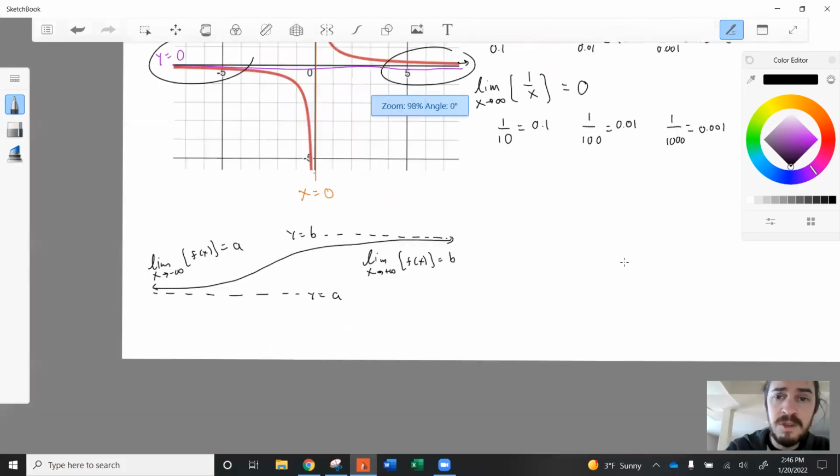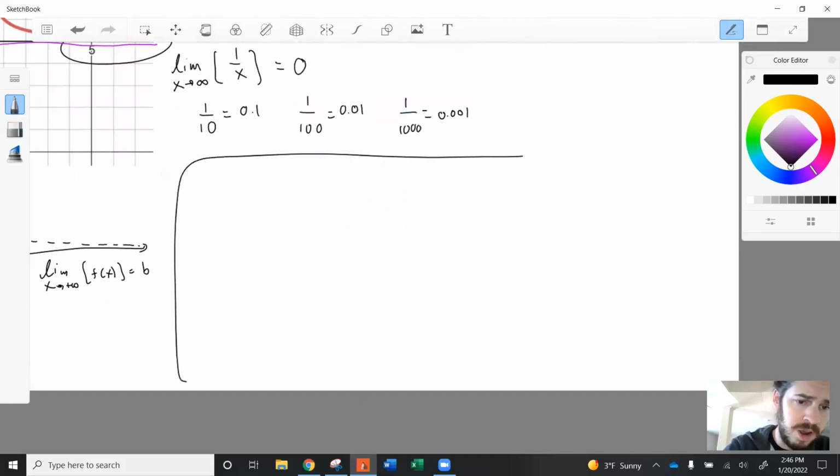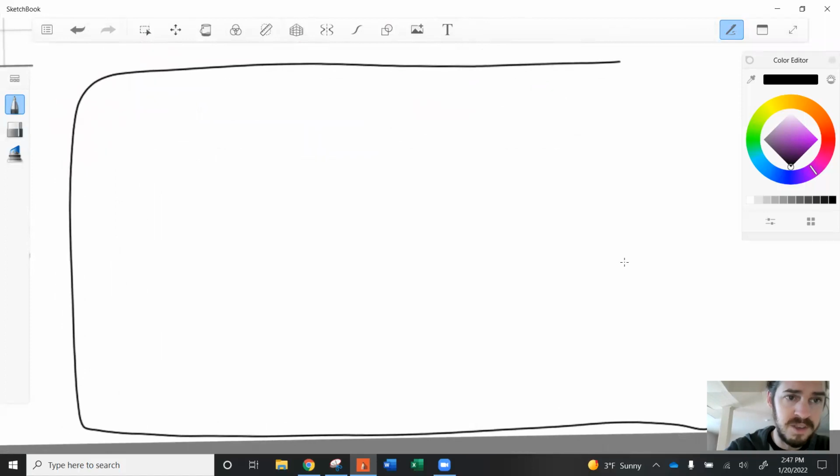All right, one of the things you may have heard about asymptotes is that a graph cannot cross over its own asymptote. That's true, more or less, of vertical asymptotes. I would say that's true of vertical asymptotes. You can't cross over it. It is okay to touch a vertical asymptote from one side. But it's definitely not true of horizontal asymptotes. So if you've heard someone say a graph can't cross over its asymptote, that's nonsense. Let me show you why.